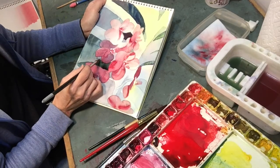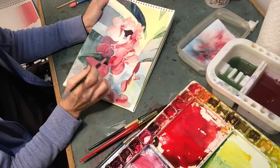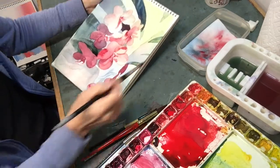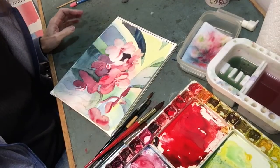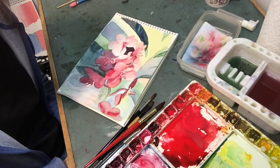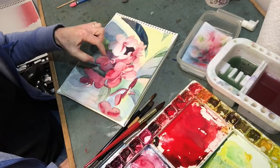I thought when I started this, I was going to be doing a very quick little video just showing you some positive and negative spaces, and then I got involved — I always get involved. And so now it's become a little bit more of a painting and I'm beginning to wish I was on better paper. Just a quick little view of where I am now, because my laptop and my iPad are just about out of power. You can see how I've been developing washes, negative space, targeting little wash areas.